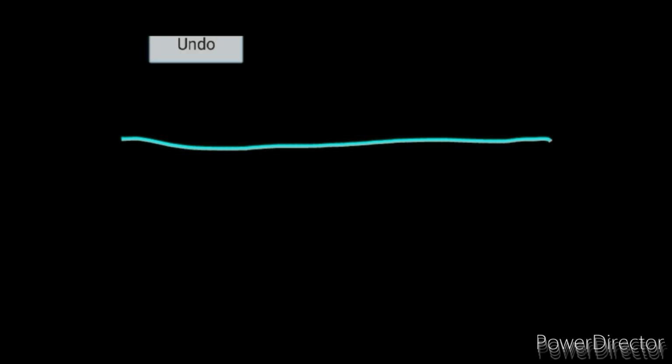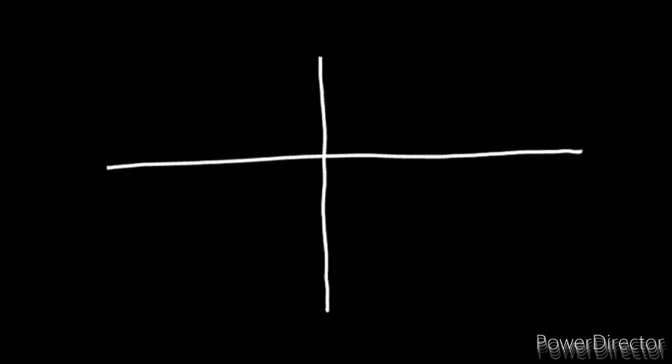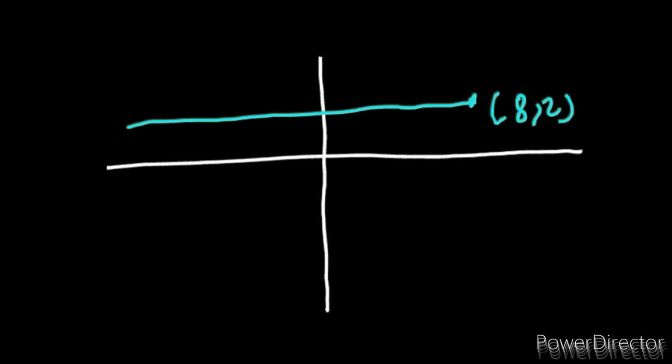Notice that whenever we've got a vertical line or a horizontal line, we do not necessarily need to calculate the distance using distance formula. We can use distance formula, but it's not necessary. For instance, if you're given a Cartesian plane and you're given a horizontal line, let's say this point is 8:2, and let's say this point is -4:2. Now notice that they've got the same y value because they're at the same height. These 2 points are at the same height.